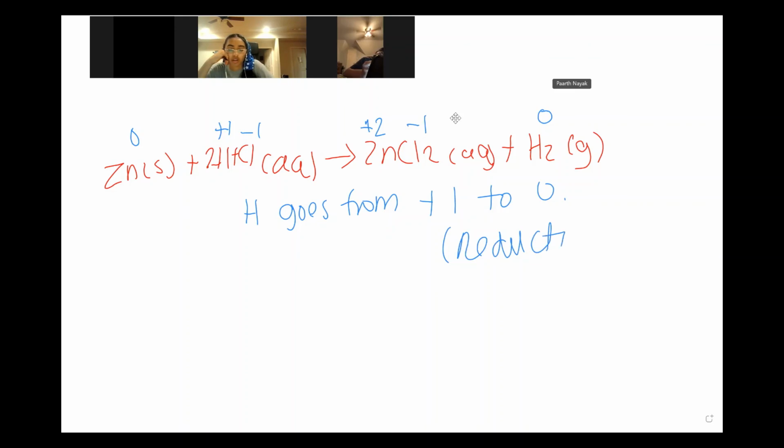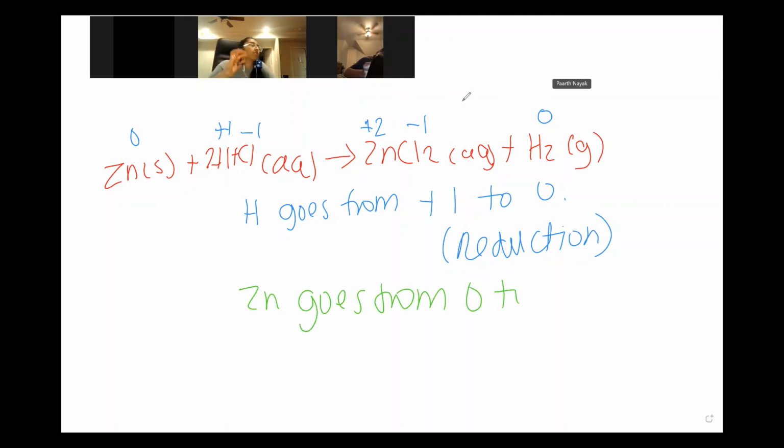Oh, I thought this is an ionic equation question. Oh, is this stoichiometry redox? I mean, you could do both if you want. Okay, we can do it at the end then. And then what does zinc go to? Zn goes from 0 to plus 2, so it's losing electrons, so it's oxidizing. To write that, you would include the electrons in the equation. Oxidized would be on the product side, so the electrons would be on the product side. For reduction, the electrons would be on the reactant side.